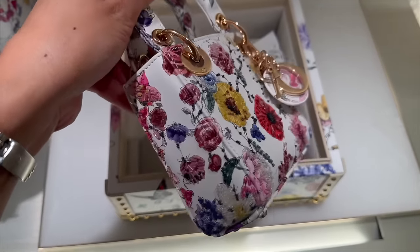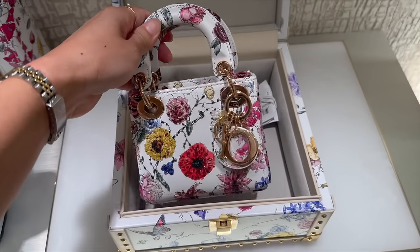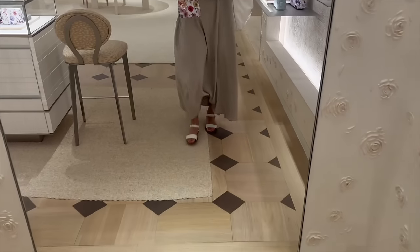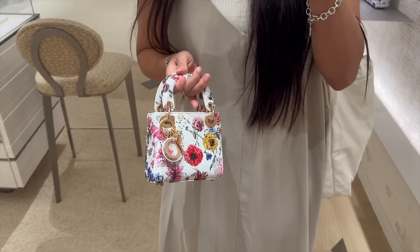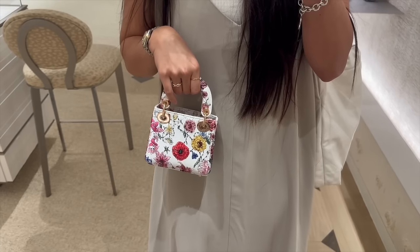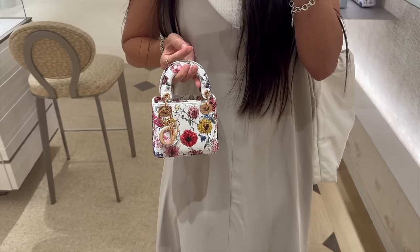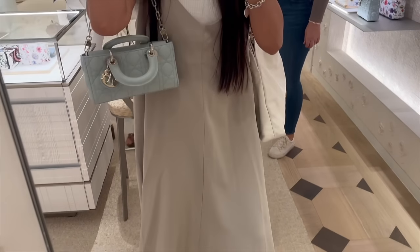This is the gorgeous micro Lady Dior bag with the beaded work on it. You can tell it's actually white leather — the other pieces in this collection with the flowers and the white are white denim, but this bag is made with leather and rose gold hardware. The detail alone on this bag is absolutely stunning; it's definitely like a piece of art. It's just so, so expensive — I believe the whole set is like fourteen thousand dollars.